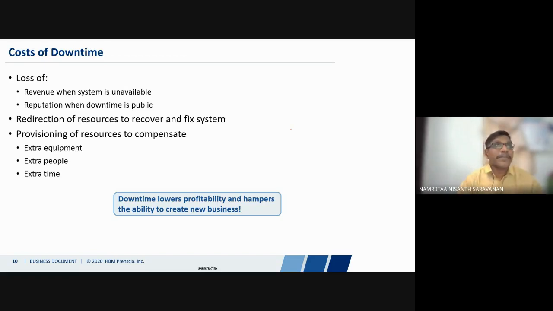I'm not sure whether you know about BlackBerry. BlackBerry is the mobile company. There was a failure in their server, and after the failure, the company could not pick up the business. So this is what happened. One single failure is sufficient to demolish a company. The cost of downtime is huge, and the cost of settlement of liability is huge. This is the reason every company now fears these kinds of scenarios.